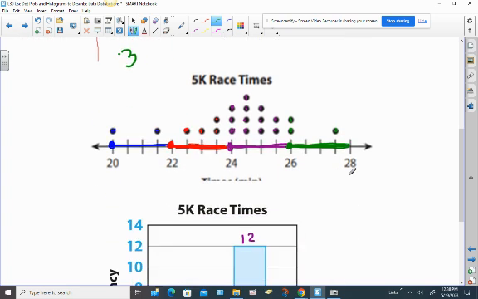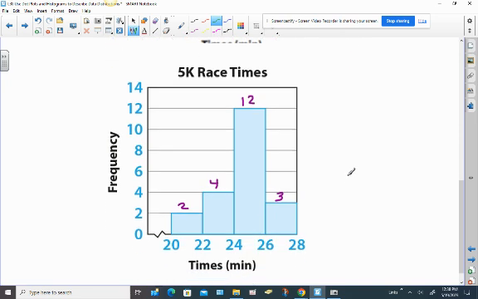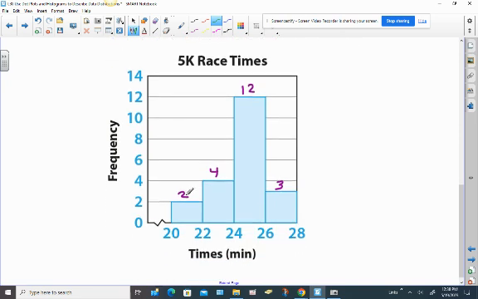Now, if we look at the textbook company's interpretation of what it should look like, it should look like this, right? We had 2, 4, 12, and 3 in our stacks. So this is a perfectly done one. If you use rulers and tools to help you create perfect rectangles that are all going to be the same width, then that's perfect.